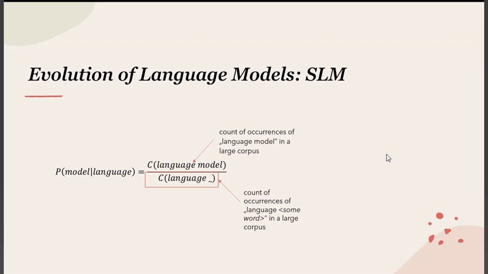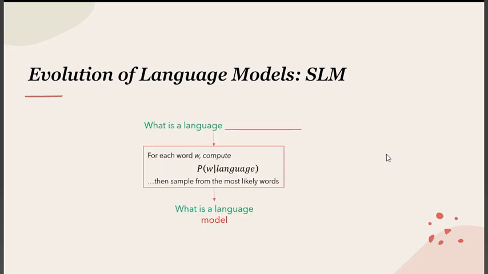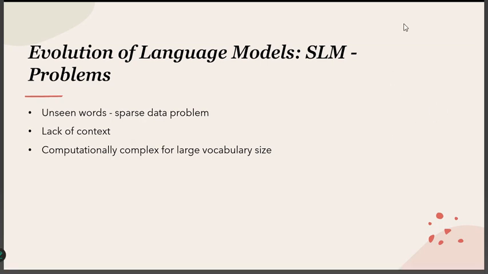Whichever probability has the maximum value, we can assign. So for each word we need to compute it, and whichever has the highest probability, we can say this is the missing word we are looking for. In our case, if we do the same thing, we get "model". This is a model we can use to predict simple words. But this was done in the 1990s, and it has a significant number of problems.